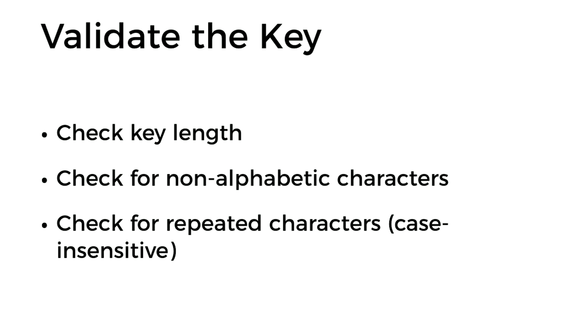Once you've collected the command line arguments, the next step is going to be validating the key to make sure that it's valid. And here, you should check the key length to make sure that it is in fact 26 characters. You should also check to make sure that there are no non-alphabetic characters inside of the key. And you should also check for repeated characters, because every letter of the alphabet should appear once and only once in the key, regardless of whether it's uppercase or lowercase.